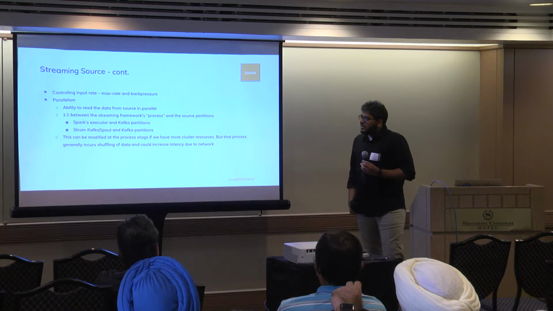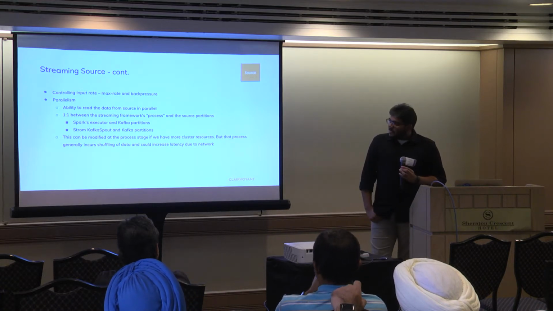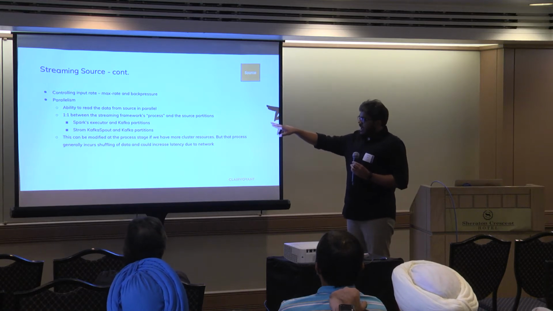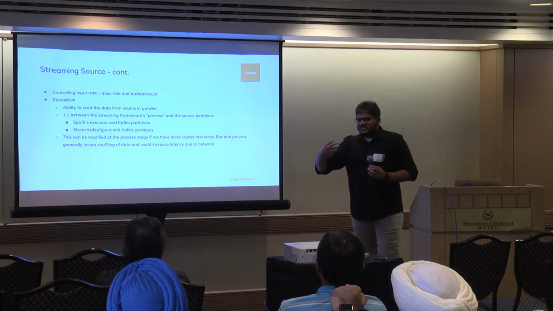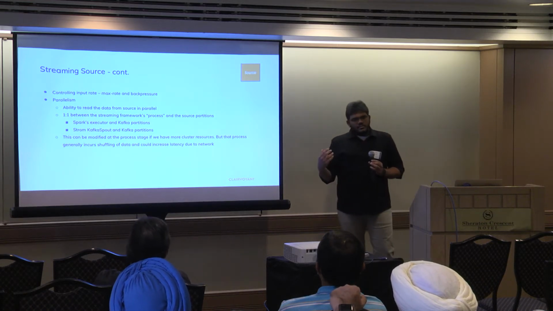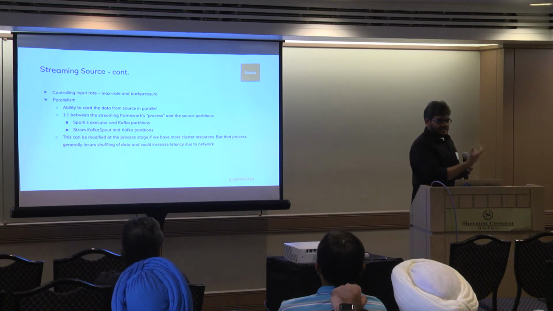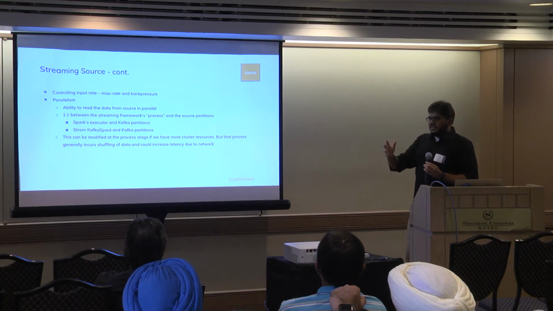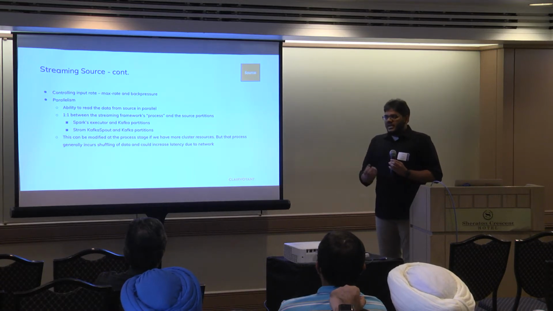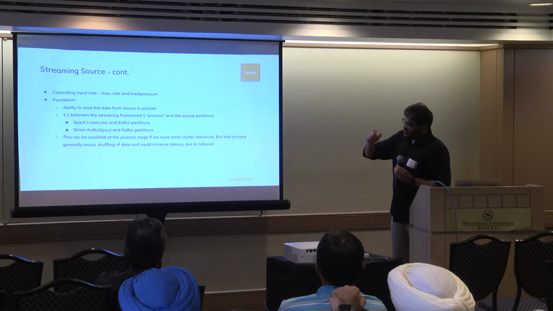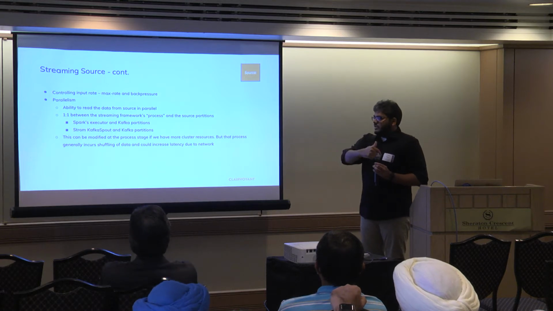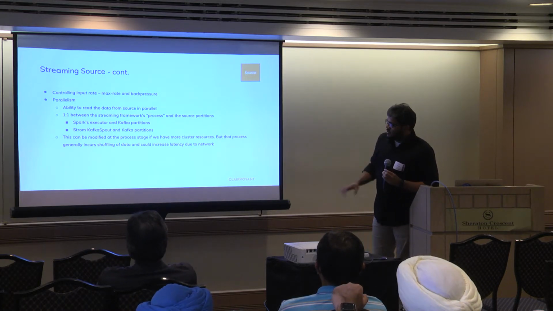By default, all of the frameworks you choose will have a one-to-one mapping between a streaming framework's process and the source partitions. So what exactly is a process, right? A process is basically a JVM process. People who are familiar with Spark streaming can think of it as an executor. And if you're coming from the Storm world, it's a worker process, right? The namings are different, but eventually it all boils down to a JVM process, right? So there is a one-to-one correlation between the process and the source partitions, which here are the Kafka partitions, right?